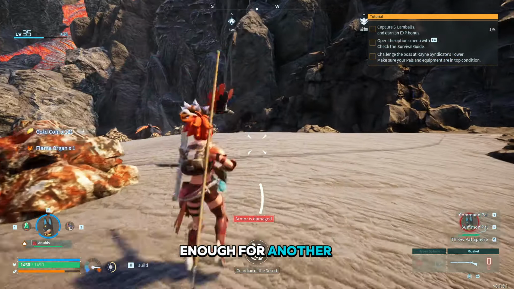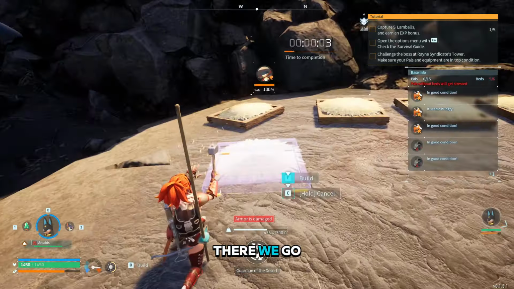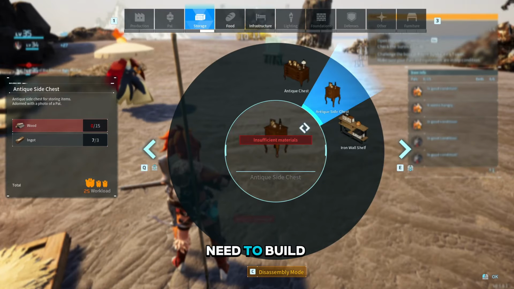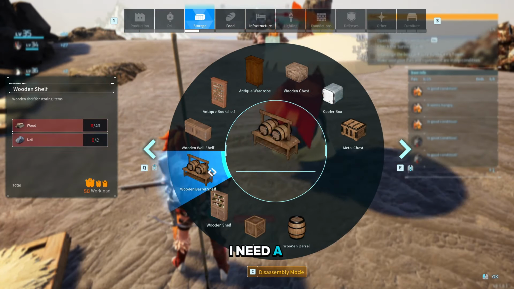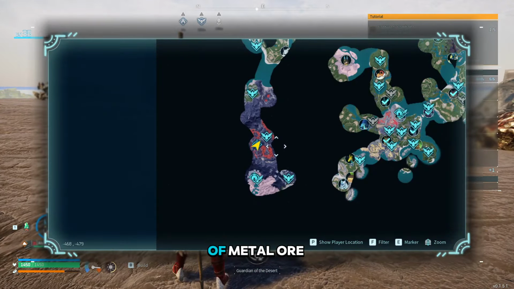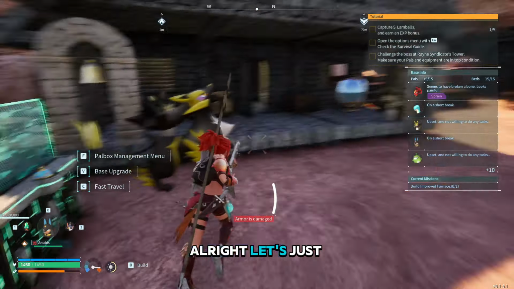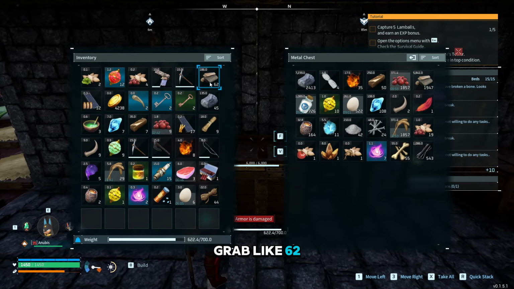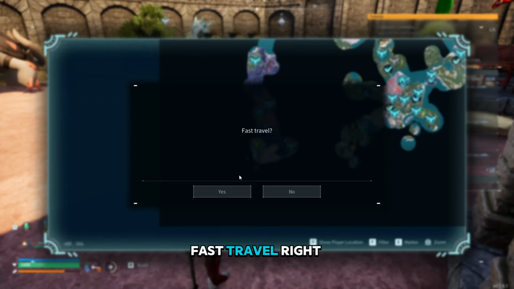Alright, I have enough for another pal bed, which is great. There we go. And now we need to build some storage. I need a lot more wood. God damn it. Because there's heaps of metal ore here. All right, let's just go ahead and grab some more wood. Grab like 62. And then let's fast travel right here.